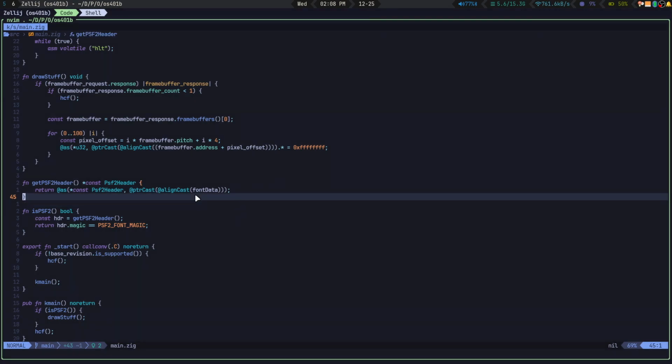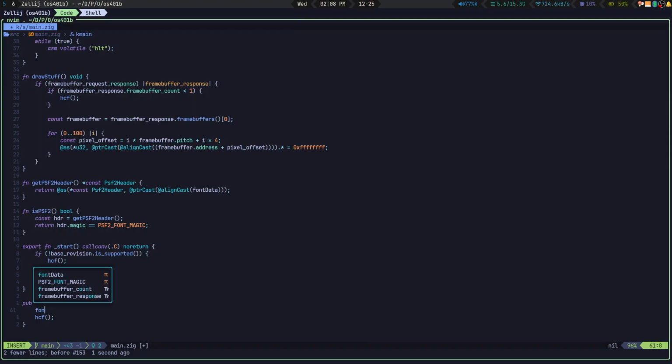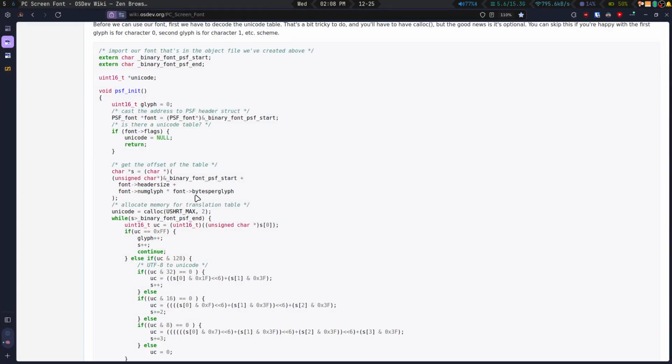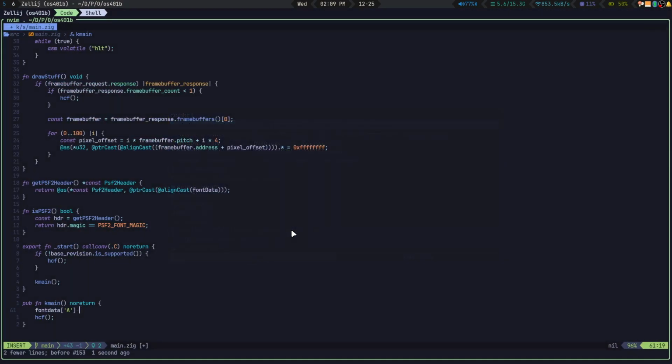You know what? Let's try to make a function. So right now, what I want to do is I kind of just want the font data itself, so that I can directly do something like so. If I have font data, then if I give the ASCII value of A, then I think it will give me the glyph for the corresponding ASCII character.